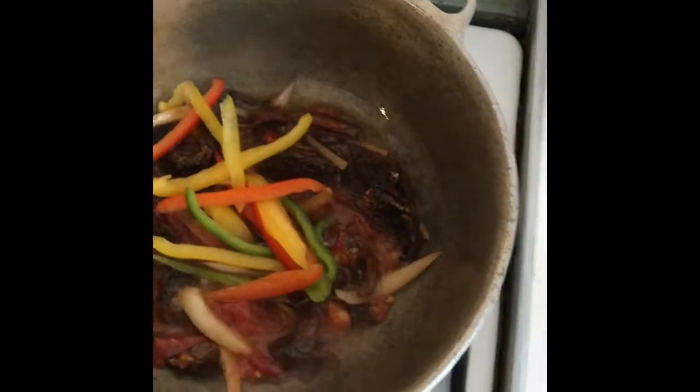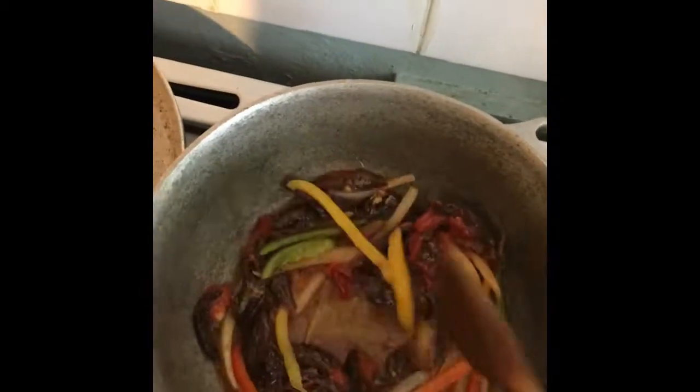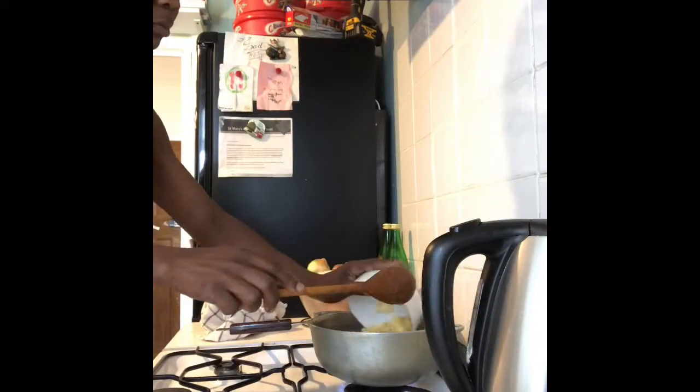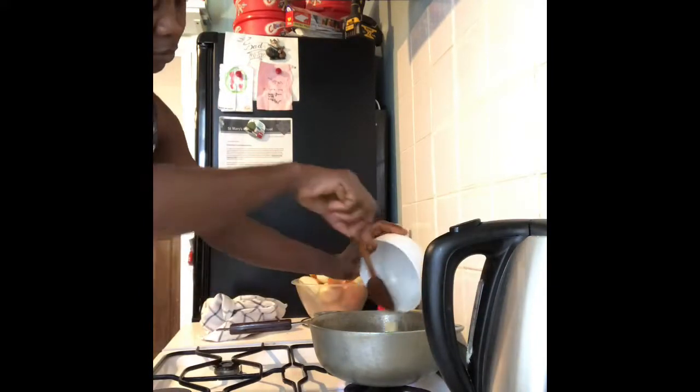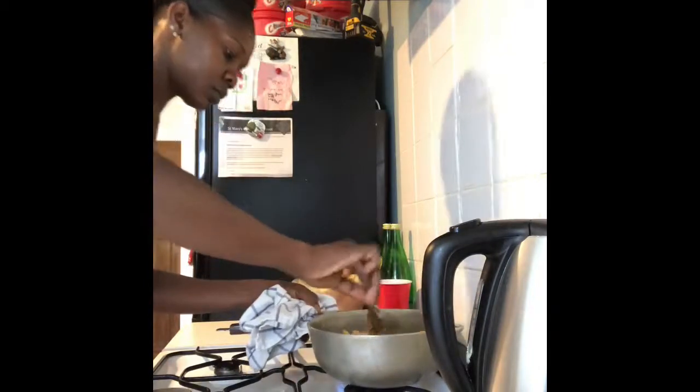I add the sweet pepper last because I don't want the sweet pepper to be overcooked. For me, the sweet pepper has to have a little crunch, but not like a raw crunch. But either way, you can have it either way, but I don't like it to be too soft. Stirring it and then I just add my ackee. Do not use a wooden spoon to stir your ackee. It will turn soft like porridge.